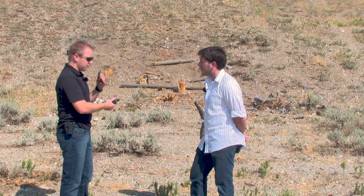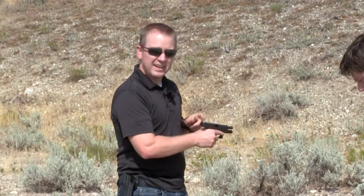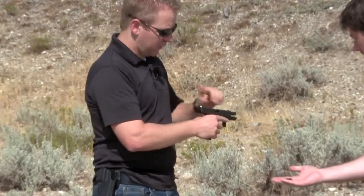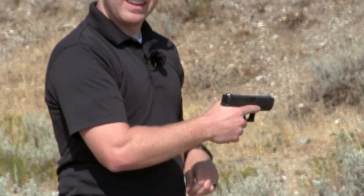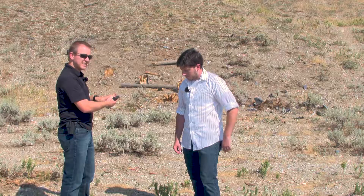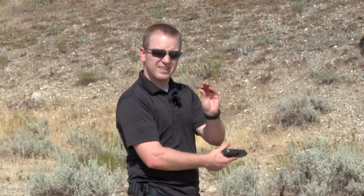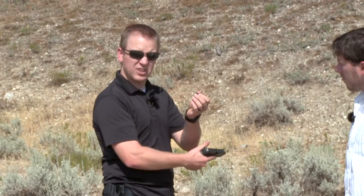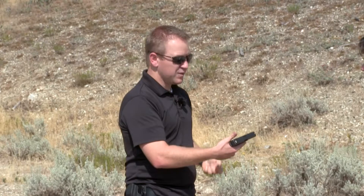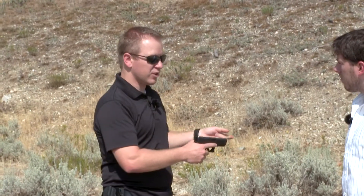Something you can always do to be safe: if you want to, you can drop the magazine out. At this point, you can just rack the slide back and that round will go out. You don't have to drop the magazine — you can just rack it right out. Rack it again and you're back in battery, ready to go. You now have another round in the chamber. You can look at the ejected round later and check if the primer's been struck — if there's a little pin prick on the back, the pin works but the primer isn't going off. Really simple: pull the slide back and you're good to go.